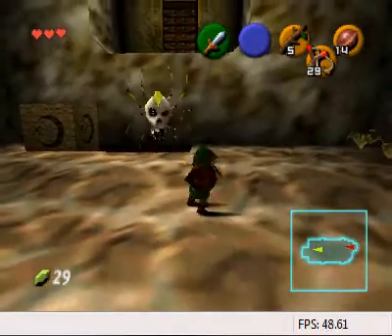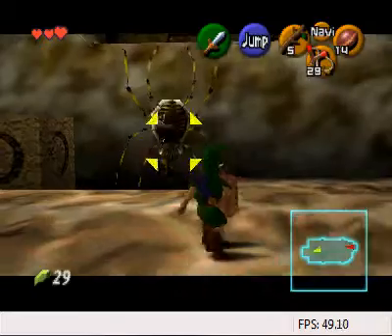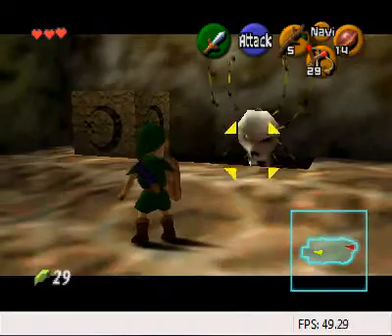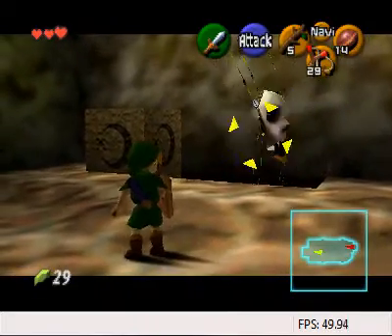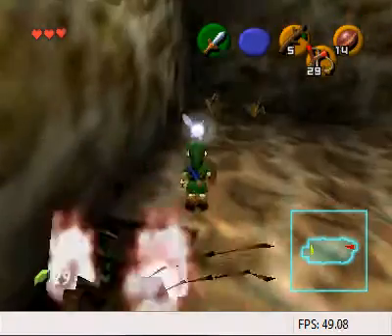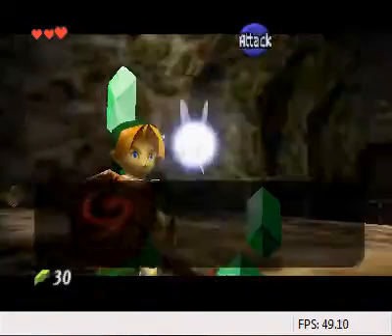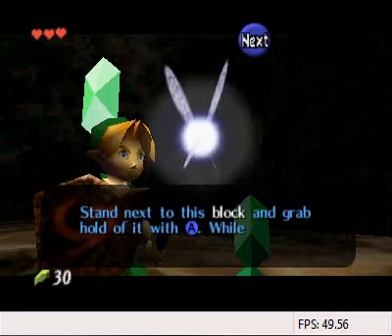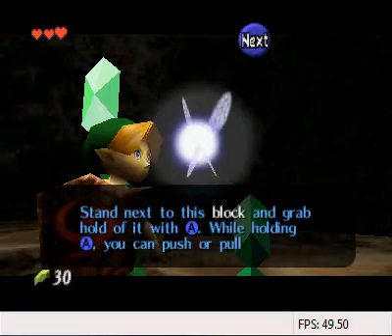Oh, this right here, I'm pretty sure we've come across this before. This is a big Skulltula. I should have just jump attacked, because a jump attack is basically an instant kill for these guys, like I mentioned before. Oh, what's this say? Now she's telling us how to... Navi, you're so annoying.